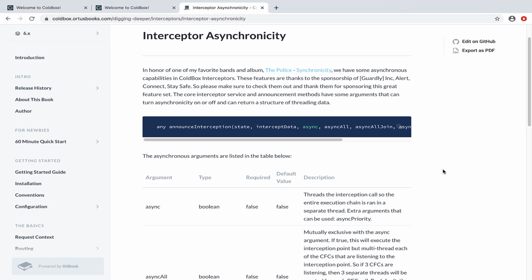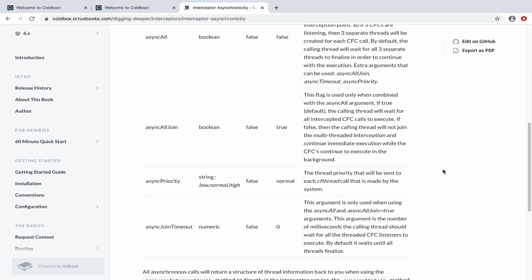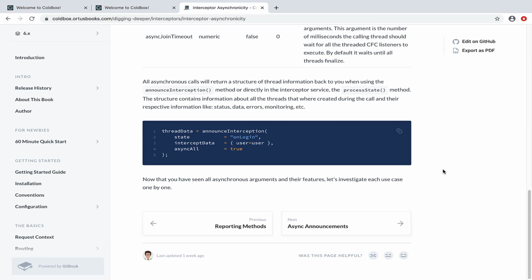What if we've got an interceptor that contains a bunch of internal business logic of some kind, maybe including several slow-running queries or writing content out to a big log file on the server? That interceptor could be really expensive to run and would slow down the application every time it's called. You can actually run interceptors asynchronously to get around that problem, and it's pretty easy to do that.